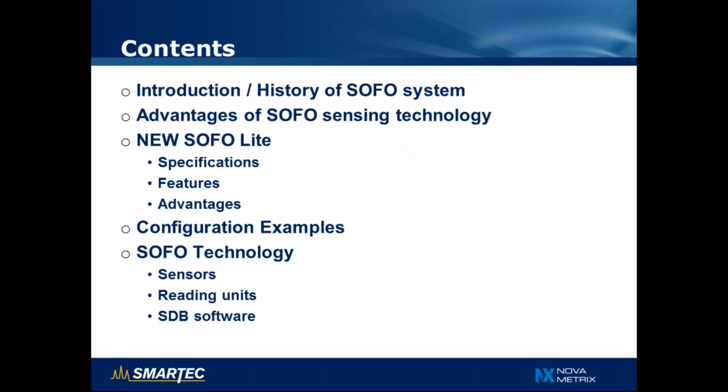This webinar will start with a short introduction and history of the SOFO system. We will review the advantages of the SOFO sensing technology, and then we will introduce the new SOFO Lite reading unit, its specification, features and advantages. We will also spend a little time discussing different possible configurations of the SOFO Lite, and finally we will give a quick recap on other products that are part of the SOFO product line, in particular sensors, other readout units and the SDB software.